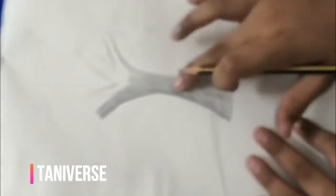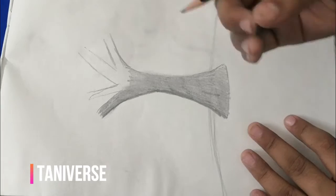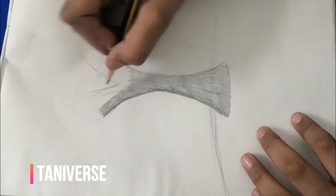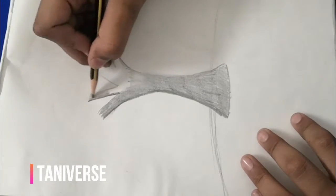Okay, so guys, you can blend it with your finger, or if you are not messy like my friends, you can just take a tissue paper and do it, or else your hand would be looking like this. It's up to you, I'm not forcing you, and if I would, you will not, because no one likes to be forced.